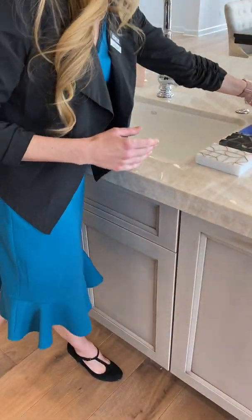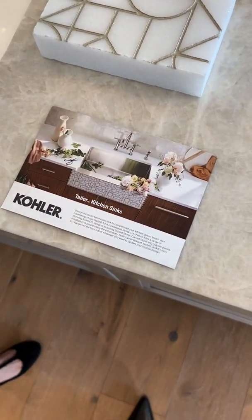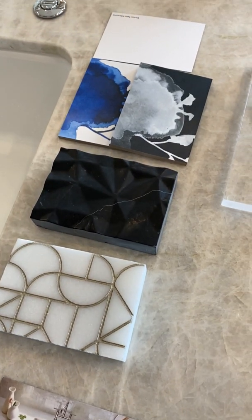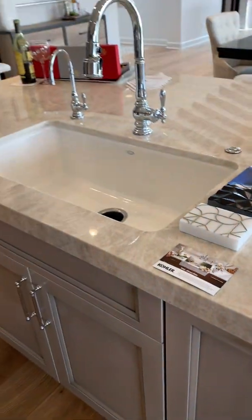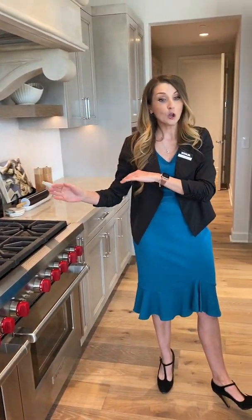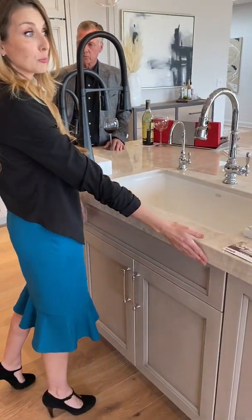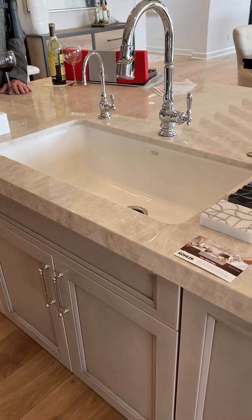What's beautiful about this design, I don't know if you can see it here, this is the Taylor. It comes with these curated designs, so you can select any of these aprons that we create, or you could get a tile-in option. So when you have a beautiful backsplash, like something you see here, you can actually take that tile or even the countertop and put it into the apron front and incorporate that design. Oh, that's a great idea. Yeah, it really takes it to that custom home level.